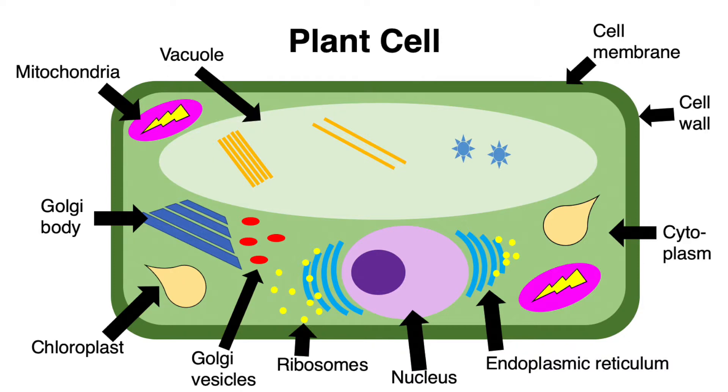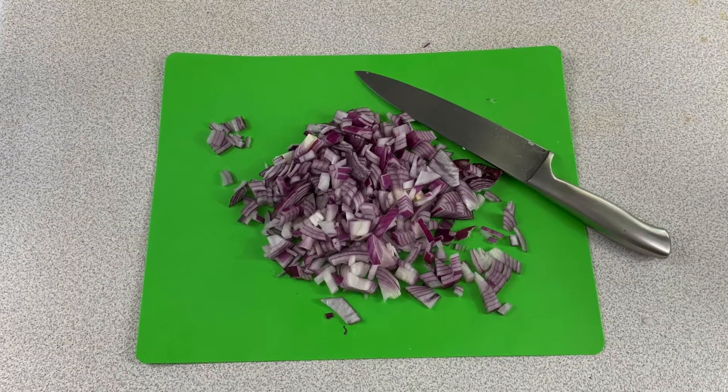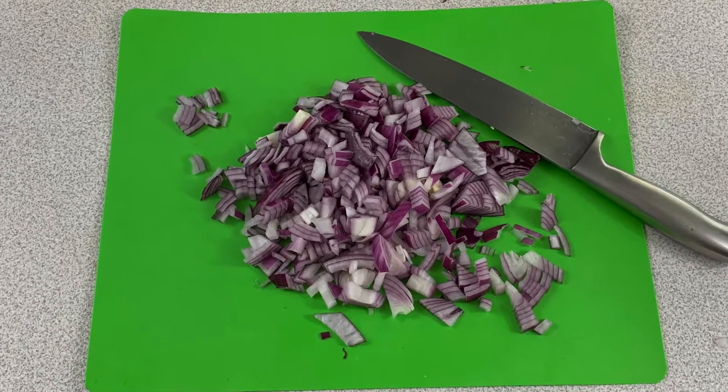The thing to remember about a cell is that it's really an organized structure. Each cell would have an organized structure — there are different pockets where certain things are stored, and in another place different chemicals would be stored. So everything has its own place in a cell and can be kept in different compartments. It's a very compartmentalized structure. But when you take a knife to an onion, you are ripping and tearing open this structure, which means you've just thrown out all the organization of the cell.